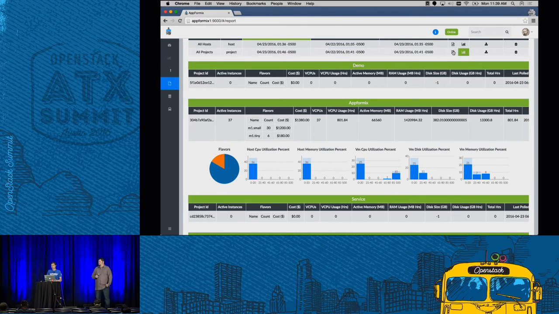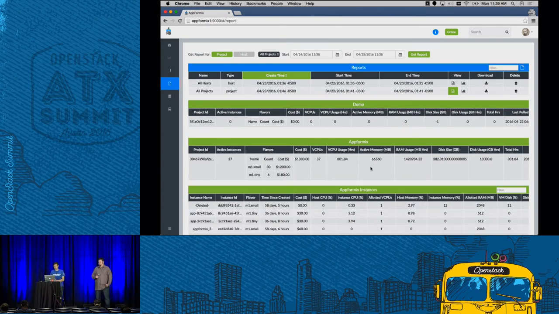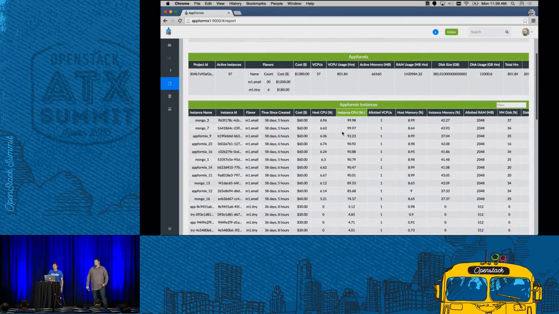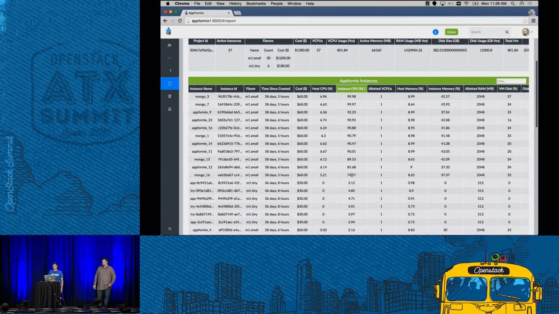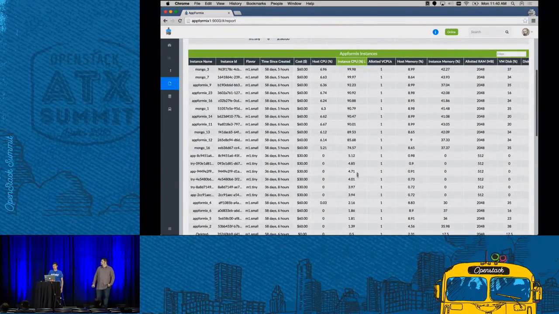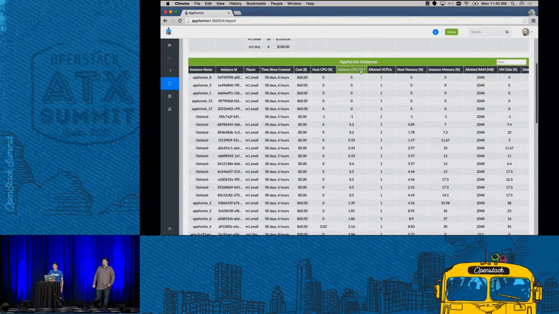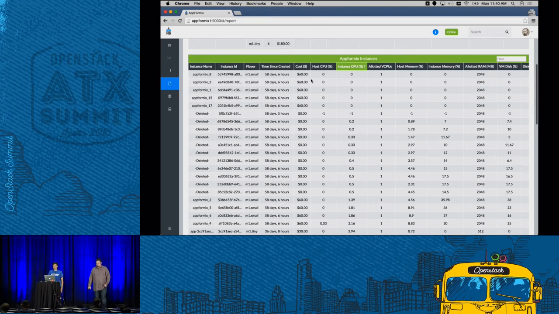So we can drill into the detailed data, and we can sort it. We can look and say, okay, let me look at the instance CPU. I see that some of these instances are very active; they're near capacity. But down at the bottom, and I can sort this in the other direction so it's faster and easier, I can see that some of these instances are really just using zero; they're not using any CPU at all. So it might be time to call up that user and say, how are you using these instances? Do they still need to be around in our infrastructure?